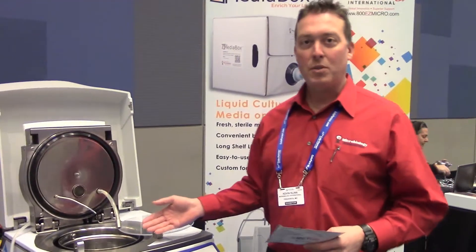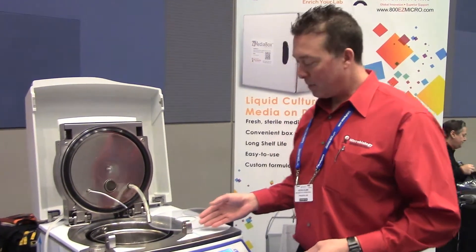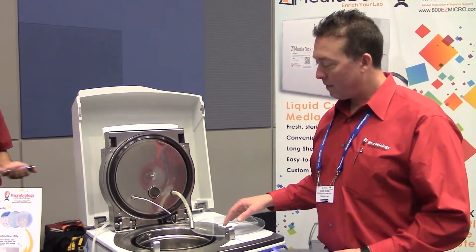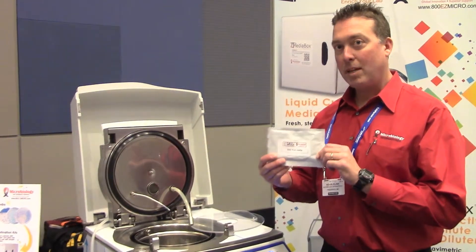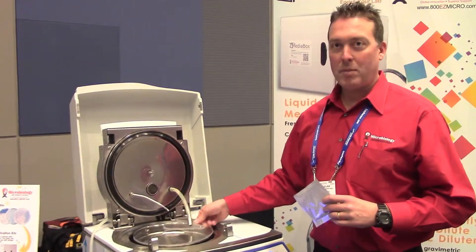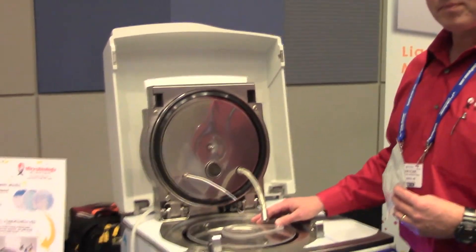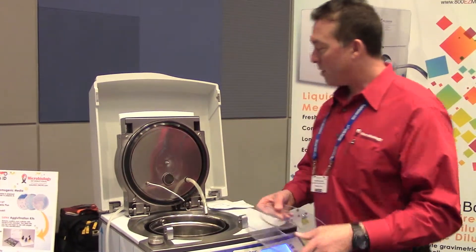That is making your own media in the laboratory with a dedicated steam sterilization unit. This is called a media preparator. This particular unit can hold a maximum of 10 liters, a minimum of 2 liters of your media. You put your dehydrated culture media in there. We do have pre-packaged easy media pouches with a dust cover. We all have worked in the laboratory for many years and know how corrosive the powder can be, so we have made that very easy for you with our easy media pouches to just put your media into the media prep. We avoid all the dusting.